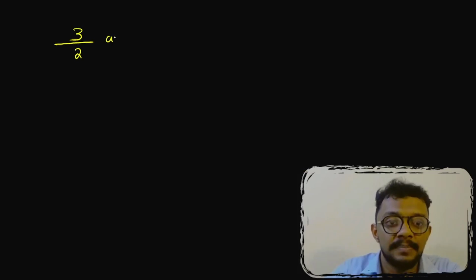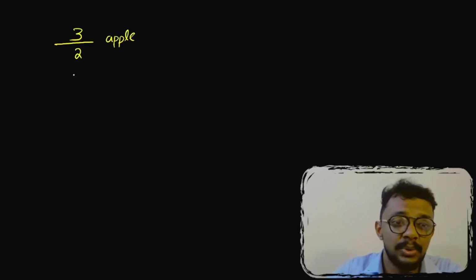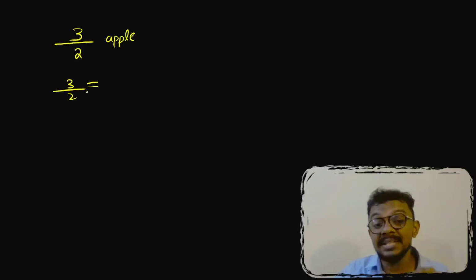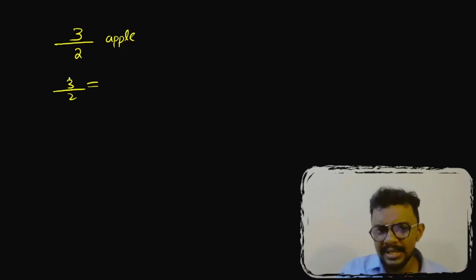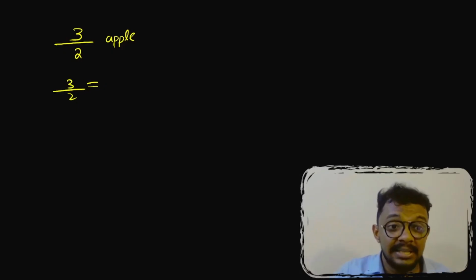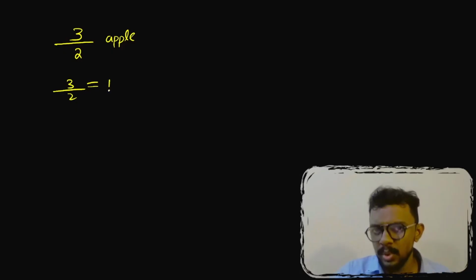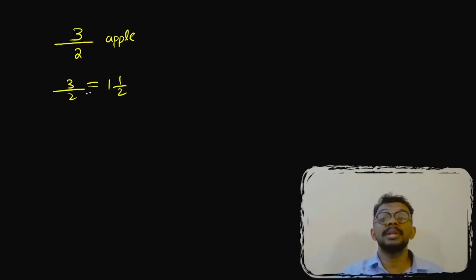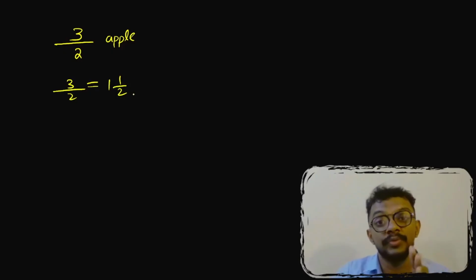What about improper fractions? So improper fractions also we should learn. What is the meaning of 3 by 2 apple? Basically, we know 3 by 2, I can write it in a mixed fraction form. How? 3 by 2, in 3, how many 2's are there? The answer is 1. 1 into 2, 2. Remaining to 3, the answer is 1. So 1 and 1 by 2, 3 by 2 and 1 and a half, both of them are the same.